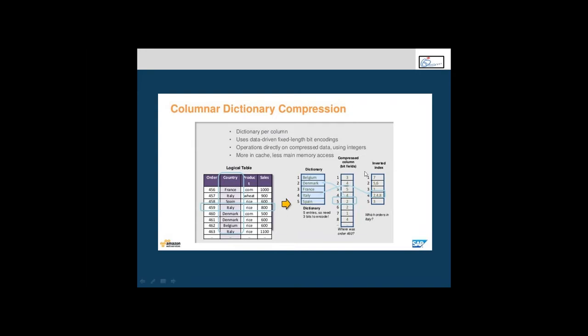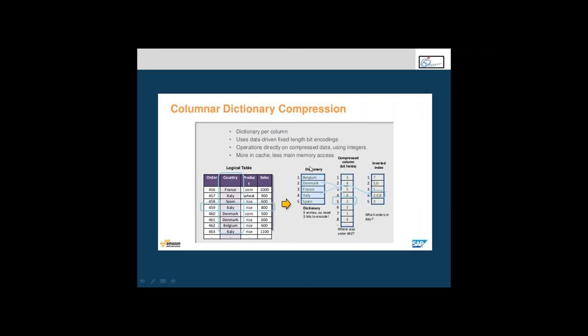Because if I don't maintain this index, you end up maintaining so many rows, and if I need to search for something, I need to scan through all the rows. If I maintain an inverted index like this, then for this country I can straight away refer to which row numbers I need to read. So this is what gets stored in your database.